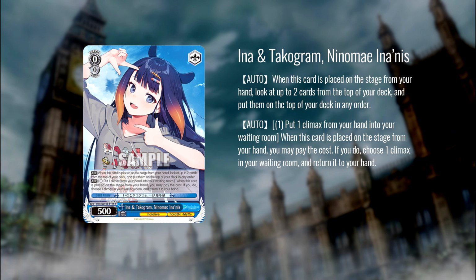Next, the Ina CX Swapper. It's a CX swapper, but it also, when played, lets you look at the top 2 cards of your deck and rearrange them, and it also has a soul trigger.